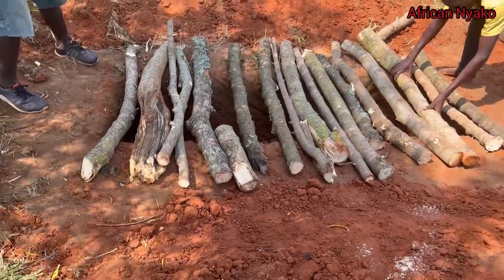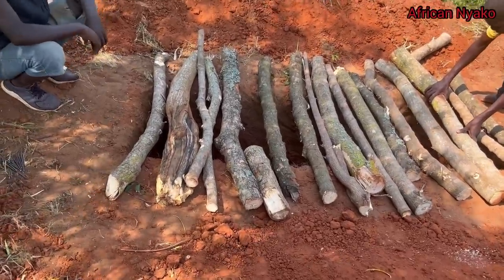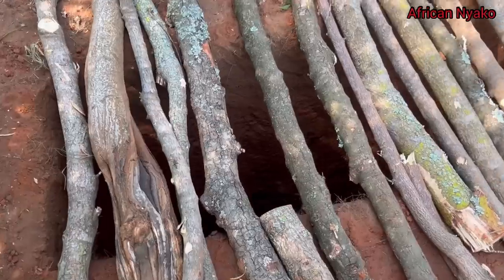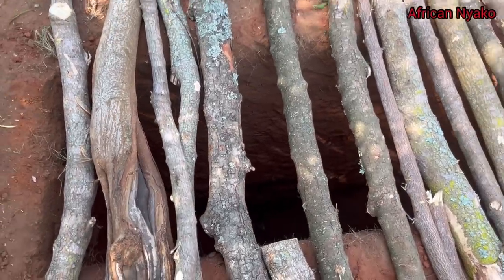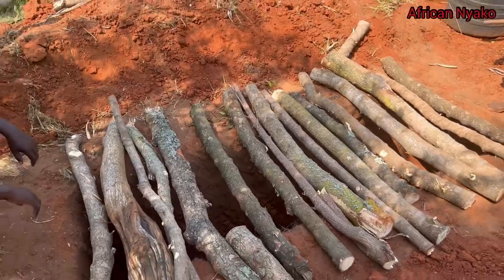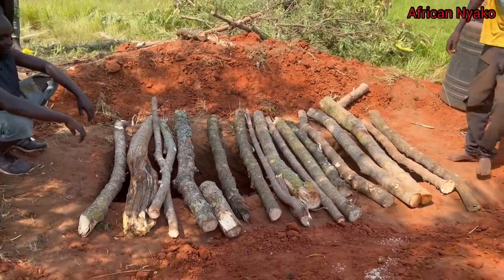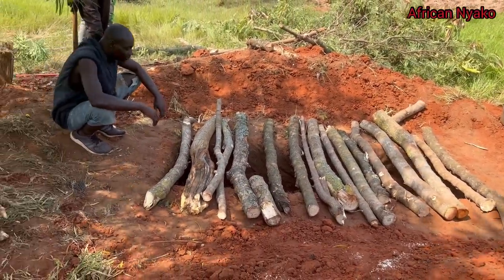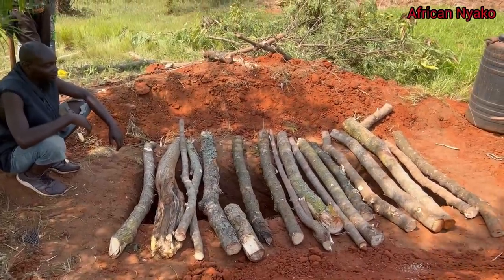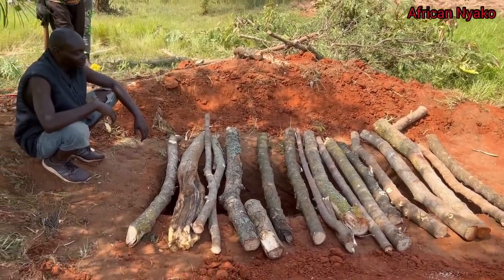So guys, this is the pit latrine. Every time you're building a house, you have to make sure you first do a pit latrine. It's deep down. So you're going to be building it also. Then I'll show you how it is done. But it's always a pit latrine first, as required by the government of Uganda.